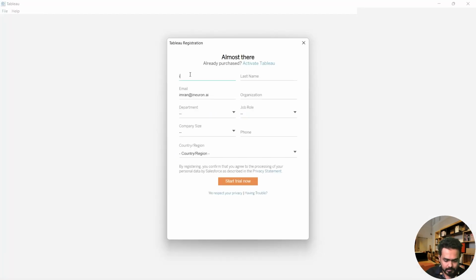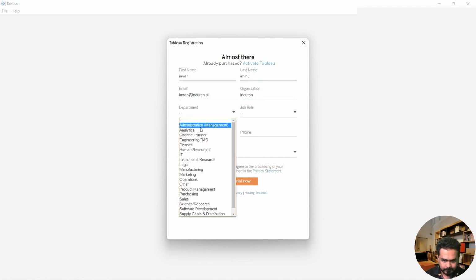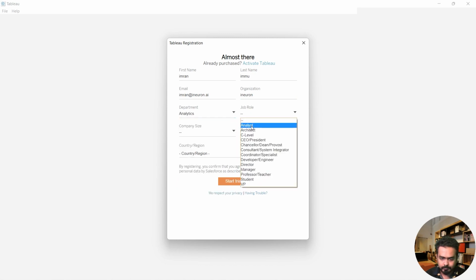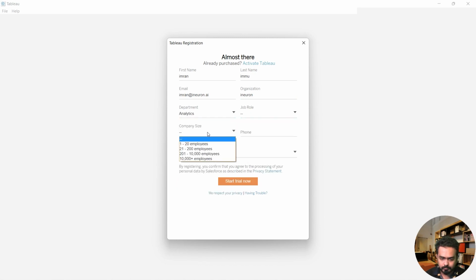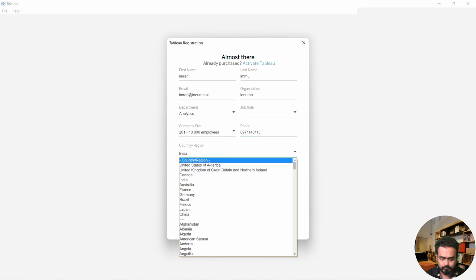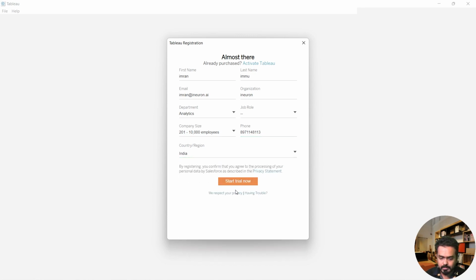So let me fill this form quickly, and click on start trial now.